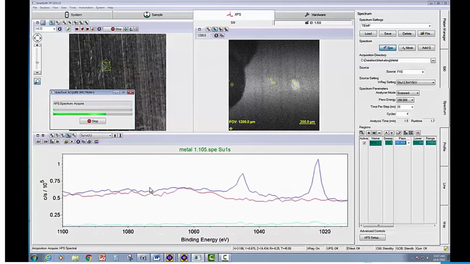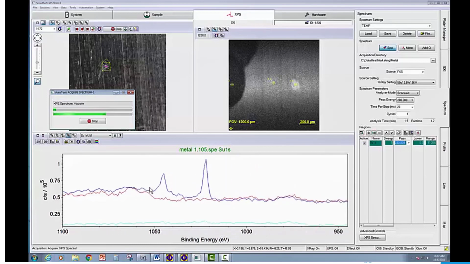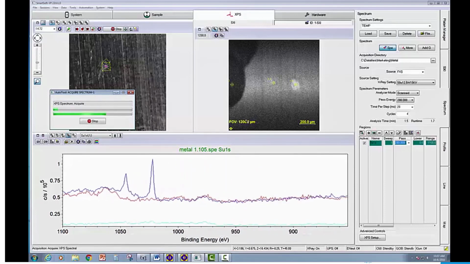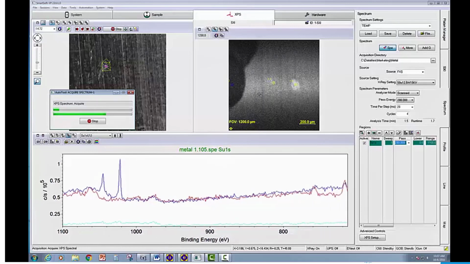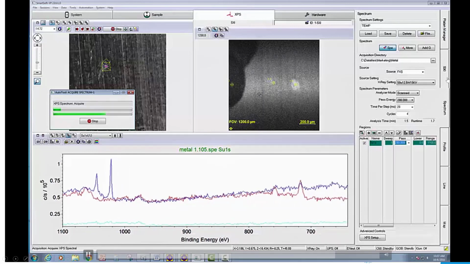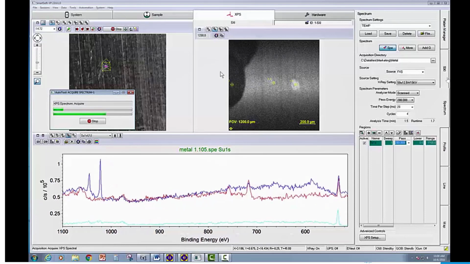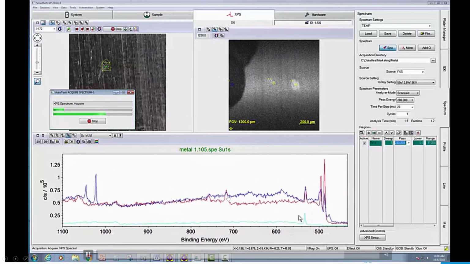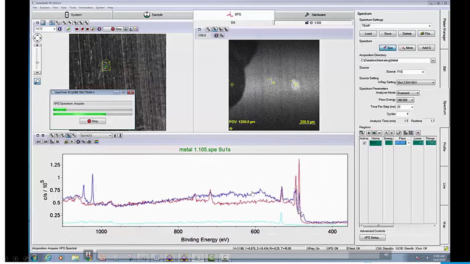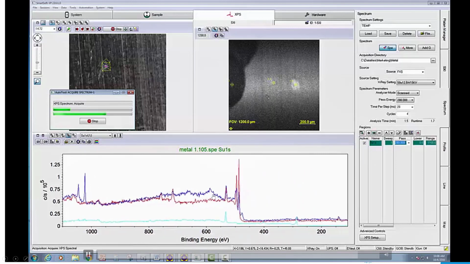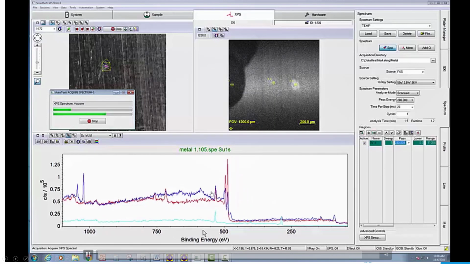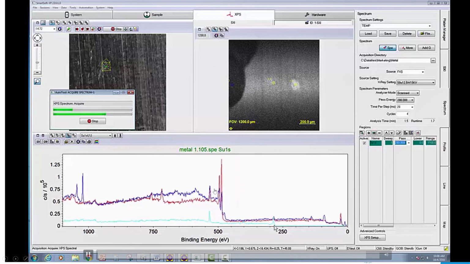In this case, the X-ray source scans from area to area without any stage movement, so it's really accurate, and we have 100% confidence that we are producing spectra from the points that we've selected on the SXI image. Immediately you see that there's different chemistry associated with different parts of the sample, matching the differences in intensity we saw in the SXI images.